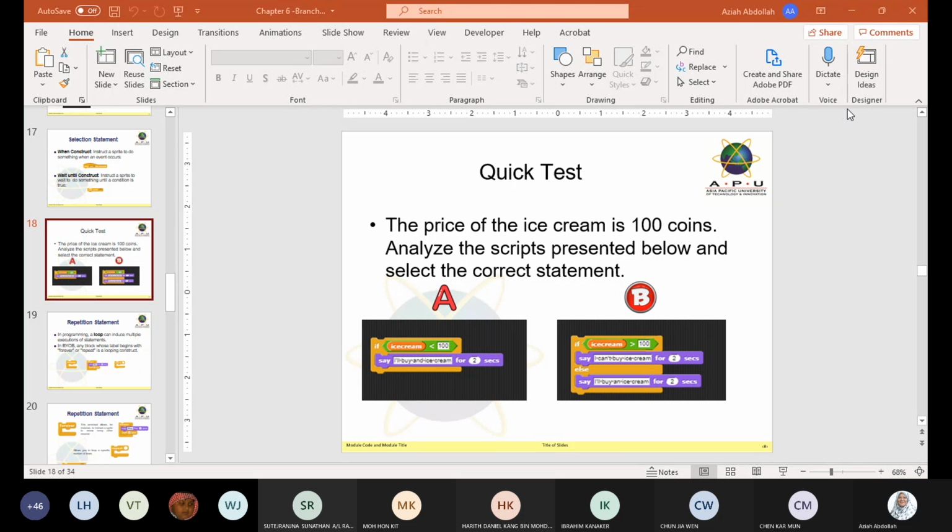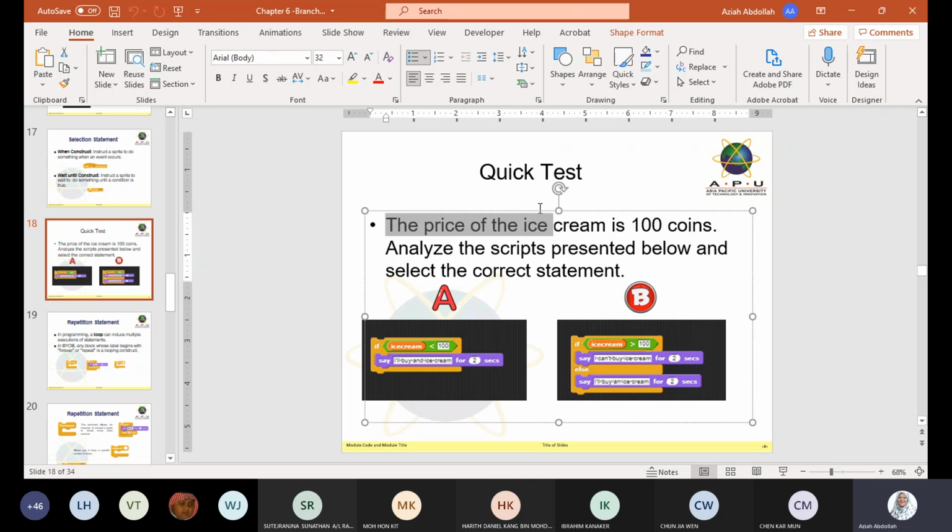Last week we ended our class at slide number 18, which is the quick test. Does everyone know the answer? The answer was B. When you try the coding, the answer will be B, not A, because we read the question carefully. The price of the ice cream is 100 coins.